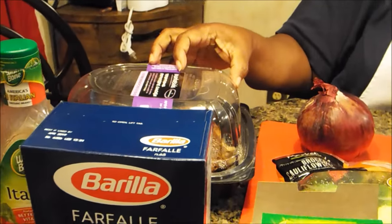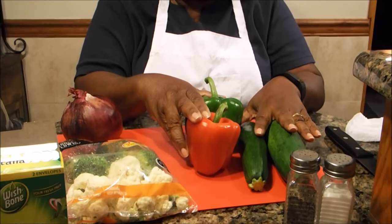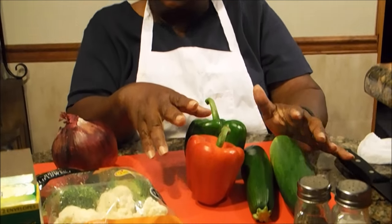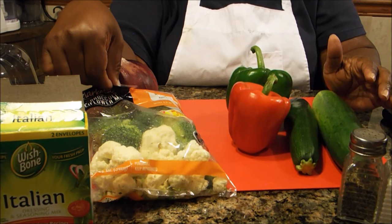Do the prep on this four to six hours before you actually serve the salad, because you want all of the seasonings from the Italian seasoning mix to marinate well over your vegetables. Now, the trick here — these four vegetables you wash but you do not dry: your cucumber, zucchini, red bell pepper, and green bell pepper. Wash them but don't dry them, then go ahead and chop them up. The broccoli and cauliflower you will dry — just put it on a paper towel and dry it.